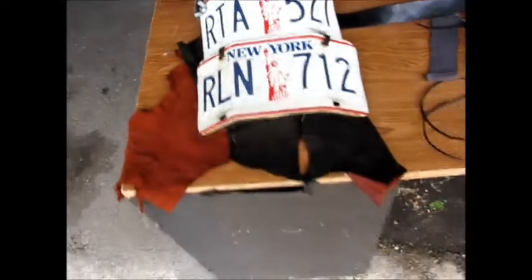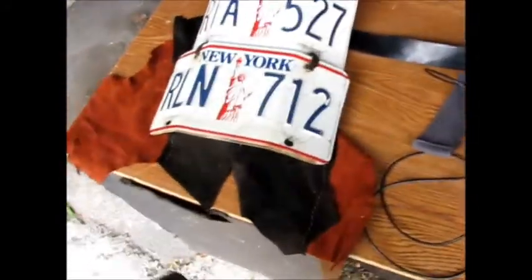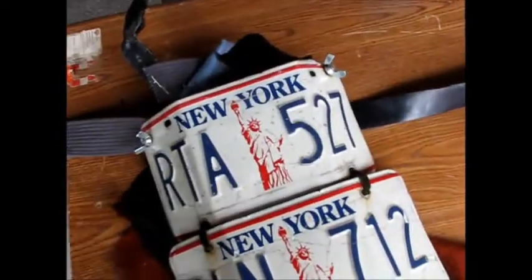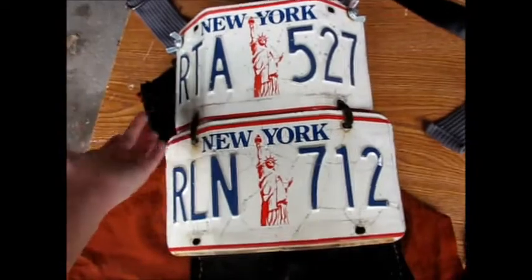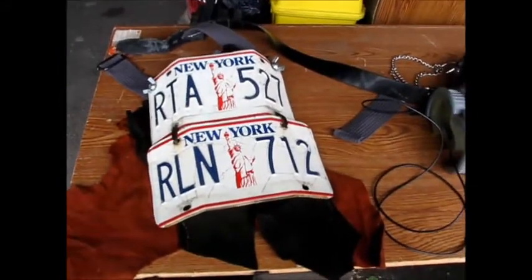I made the straps really adjustable in size so I could do that. I'm probably going to keep adding to the randomness of the design — I don't want it to be something too specific. I just built this out of whatever parts I could find. I've got a thrift shop belt that I chopped up into numerous pieces. This is all held together with leather, a couple of bolts, and some wing nuts, so pretty simple.